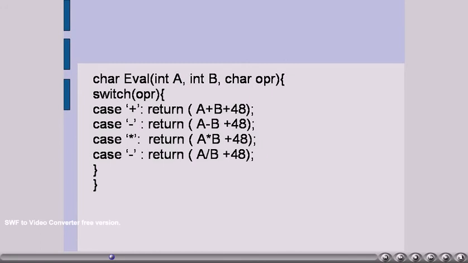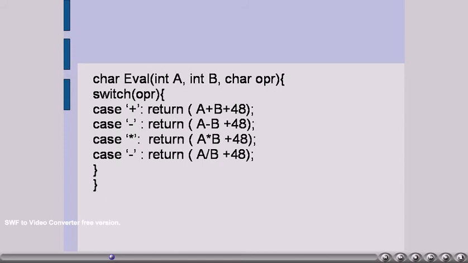The function eval is used for the purpose of evaluating the operator. The first and second operands A, B are sent, and the third argument is the operator. The function returns the value of the operation. However, 48 is subtracted from the result of the operation, as we are planning to maintain characters in the stack.